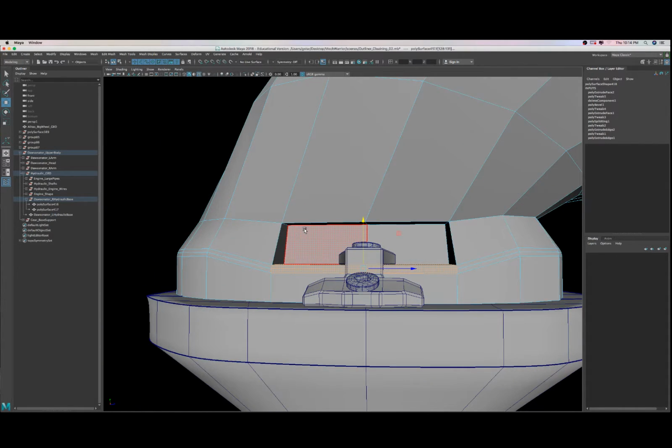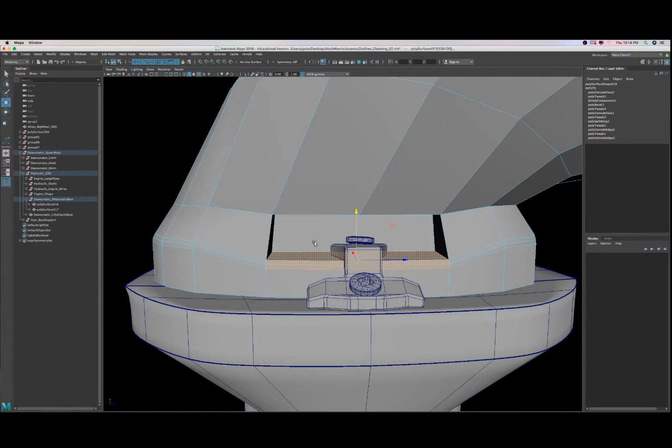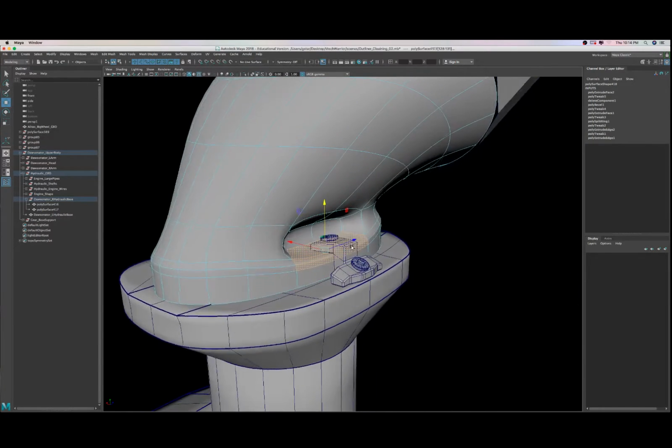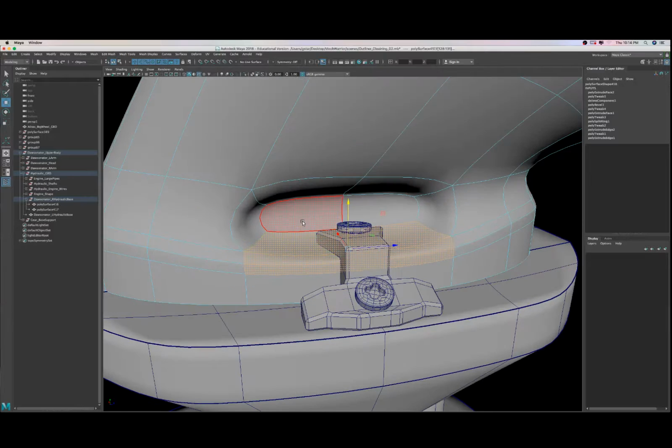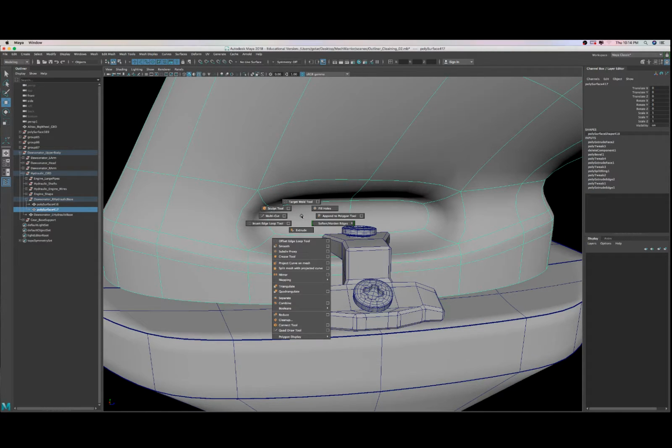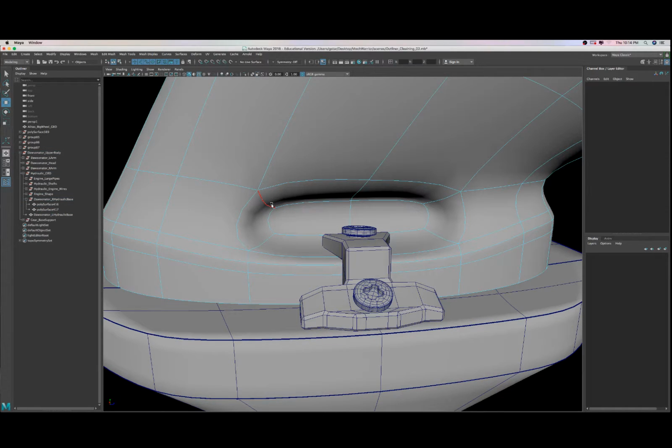And then if I press 3, that kind of changes the shape, but what we can do is take a few of these edges and use the crease tool.